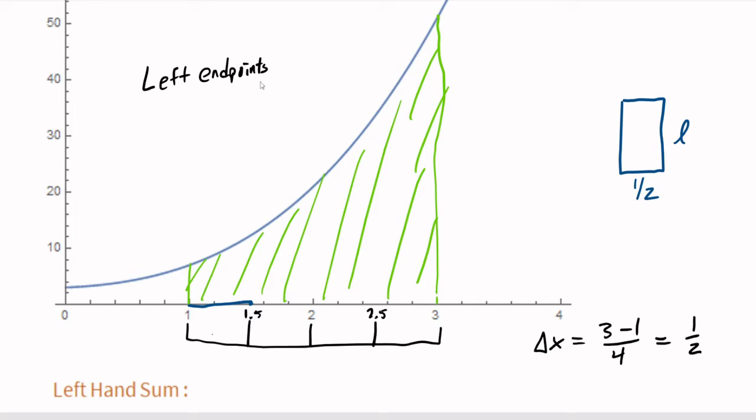So how do we use a left endpoint? Well, all that's saying is that here's my rectangle. It's going to sit right here, right? How do I figure out the height? Well, the way you figure out the height is start on the left of the rectangle. So let me highlight this so you can see what I'm saying. Start on the left of this rectangle, right here, right? And the height will be, go up to the function. That's going to be the height of my rectangle. I'll draw this over, and boom.